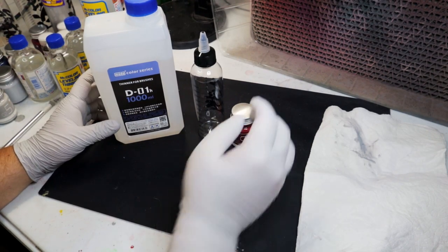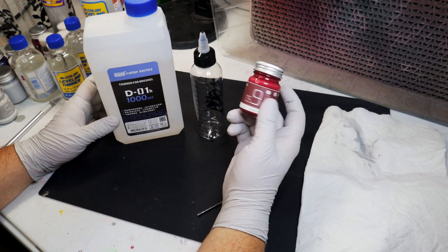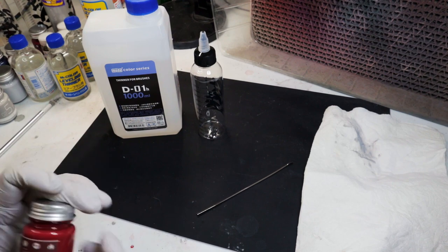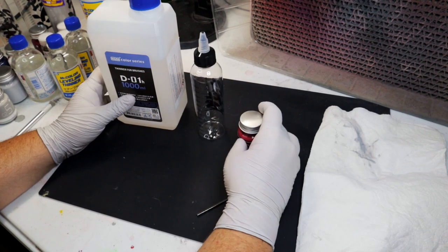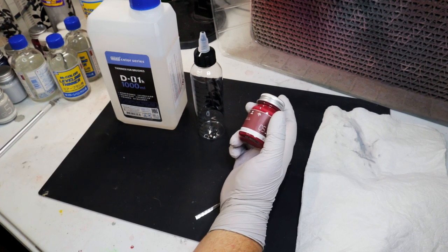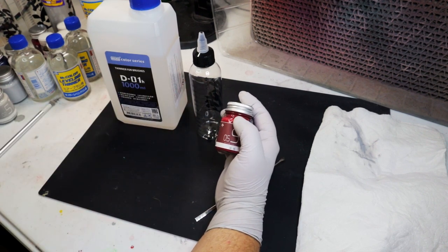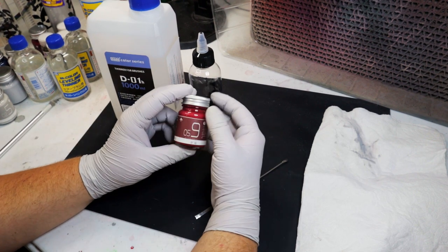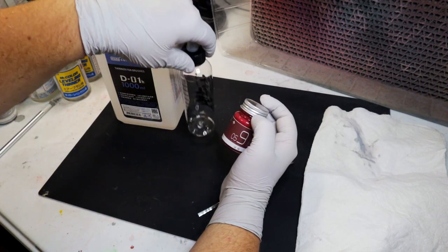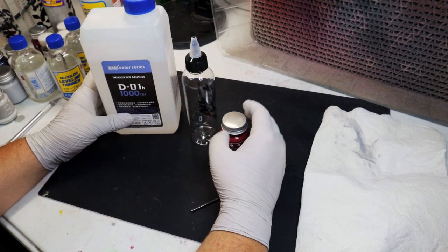We're all set up to do the Anchor paint next. The thinning ratio for these is actually one part paint to four parts thinner. When you see the paint come out of this jar, you'll realize it's really thick — even when I shake it, you don't hear it sloshing around. When you get something this thick, you get a lot more paint out of it per jar versus something like the Nazca paints where the jar is smaller and thinner. I'm going to mask back up and add the blender ball to the jar to show you how it helps get all the paint out.